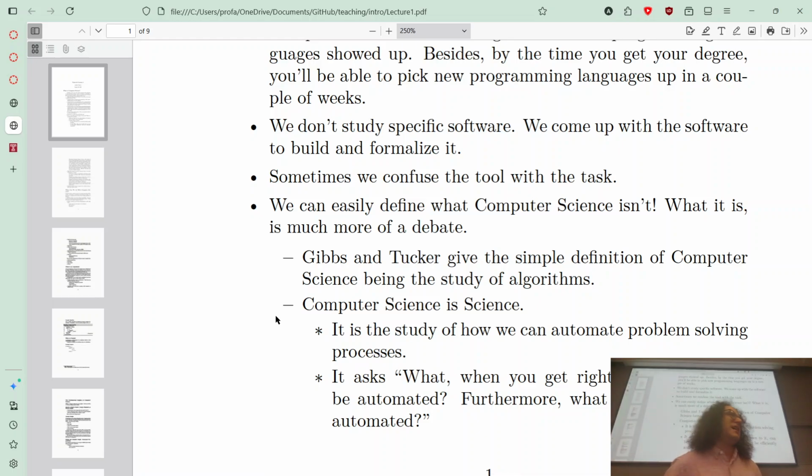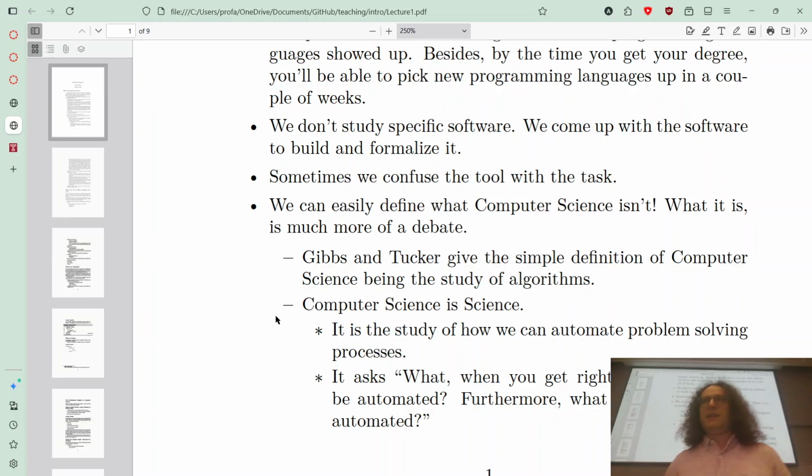So computer science, though, if you really ask a lot of professors who are really into defining this kind of stuff, they will give you a bunch of different answers. The answer I like comes from a Java textbook. A simple definition: computer science is the study of algorithms, and that gets the response from most computer science professors of, yeah, that's not wrong. So it is the study of how we automate problem solving.